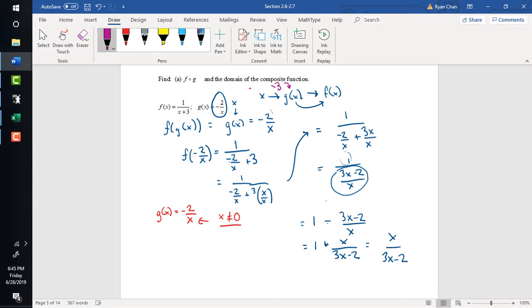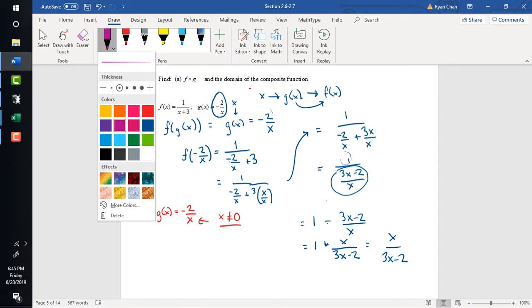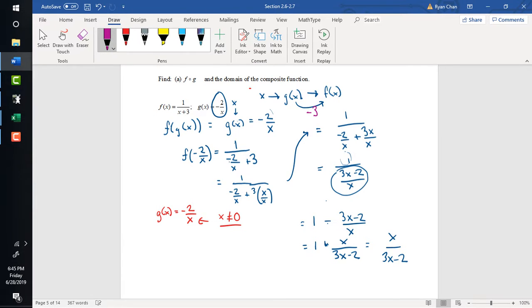So actually, notice if I plug in negative 3 for g of x, it's going to pop out 2/3, and 2/3 is fine. It's going to plug into f of x. So negative 3 actually doesn't work, but you do have the right idea. The idea is we do know that if I plug negative 3 in for f of x, it will break, because I would divide by 0 if I plug in negative 3 for f of x.